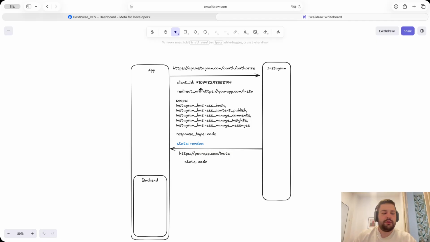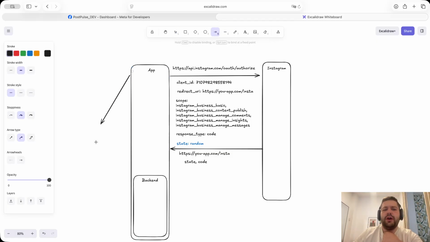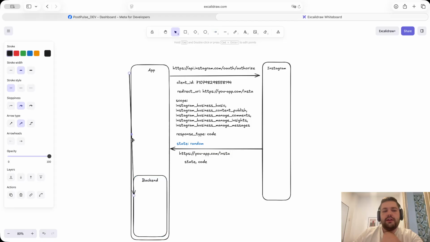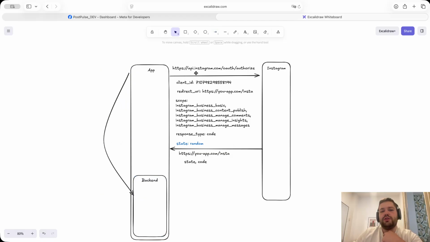In the very beginning we did it maybe in a fast way, but the proper way to do it is probably to generate these things on your backend. So the first thing that we do today is we call our backend to generate the whole authorization call with all the params, so that the backend becomes the only source of truth when it comes to our client ID or scopes or code. Our backend generates the state and also keeps the state in Redis because it's distributed, so we have multiple backend instances.